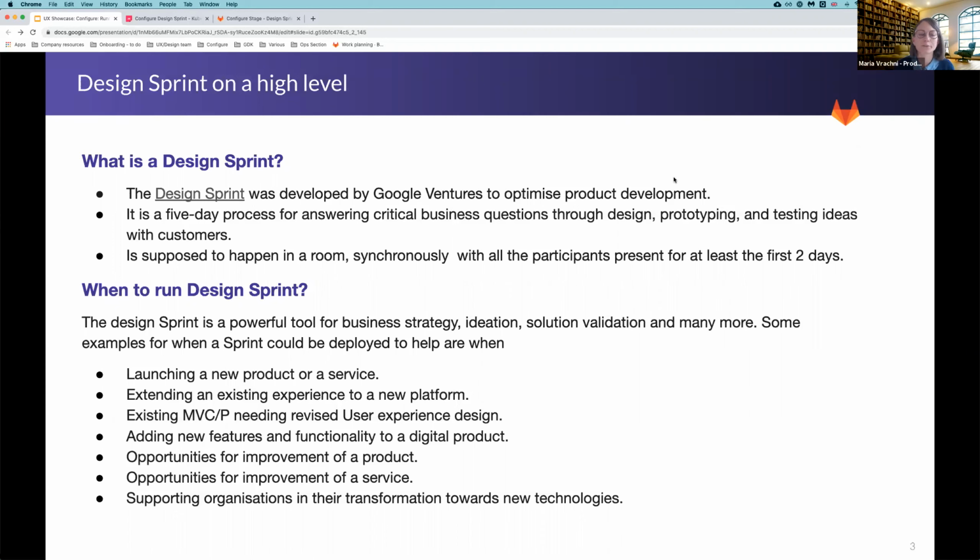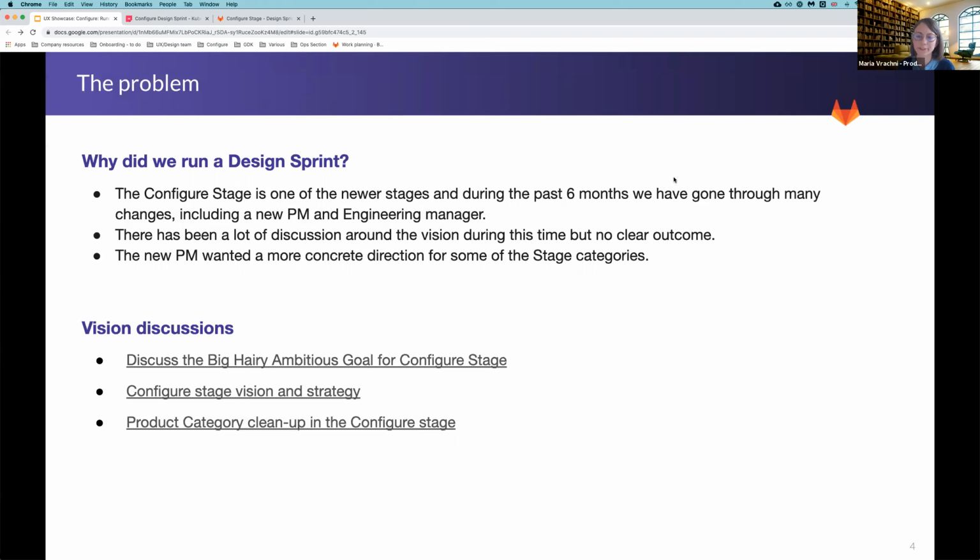In our case, it was mostly a strategy and vision direction, which was a result of a couple of things, not many things. Our stage has gone through several changes since I joined. The Configure stage was split into 2 groups, and then a new PM and an engineering manager joined the system group, which was the new group.